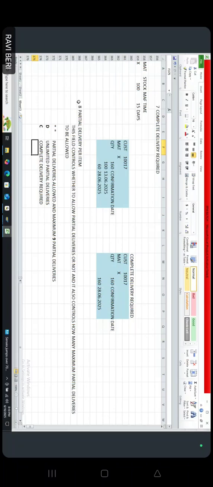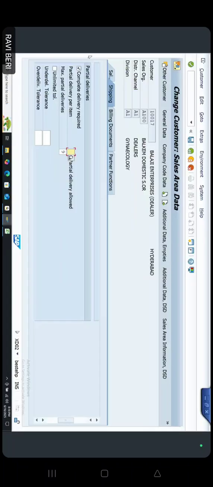C means complete delivery required. Here, standard, normally it is blank. Blank means you can mention here how many maximum partial deliveries. You can mention as per the client's requirement 5, or two partial deliveries, or 3, up to maximum 9 you can give. You cannot exceed that 9. Okay.